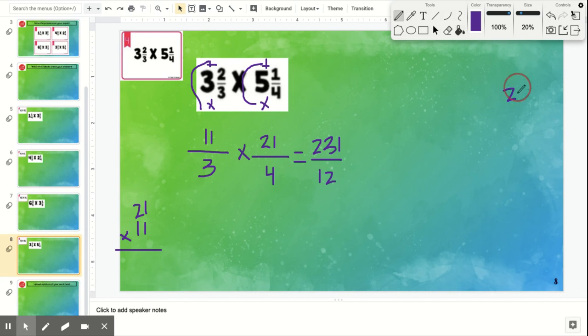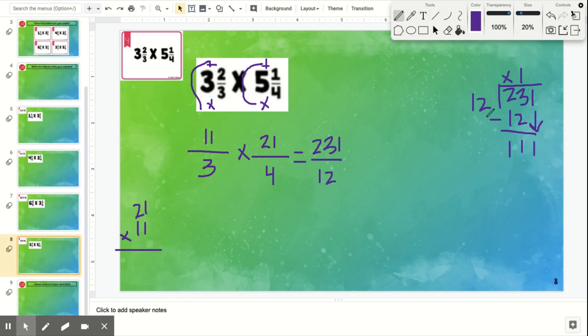Okay, improper fraction. So we got to do the division. We got to do the work. 231 divided by 12. 12 doesn't fit into 2, but it does fit into 23 one time. 12 times 1 is 12. You subtract and get 1. 3 minus 2 is 1. 2 minus 1 is 1. So you subtract and get 11, and then you got to bring down the 1.